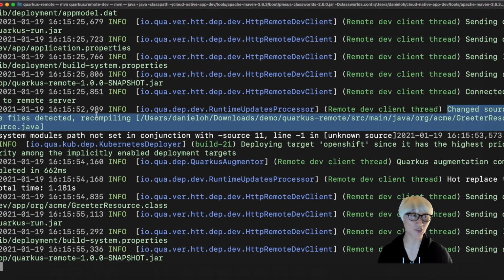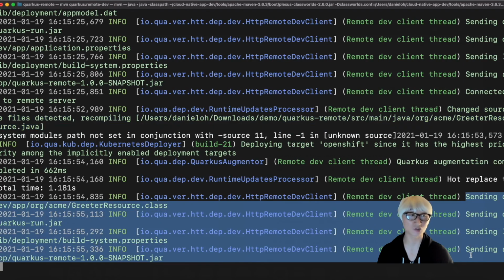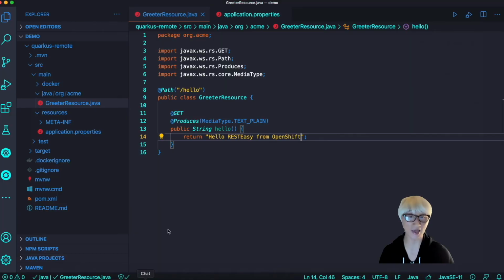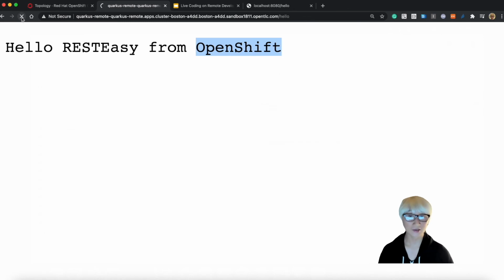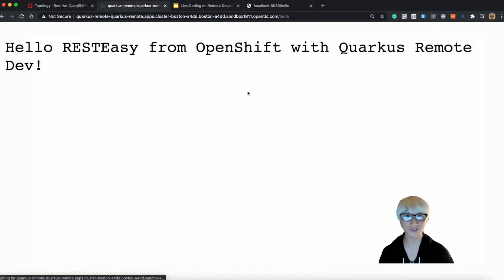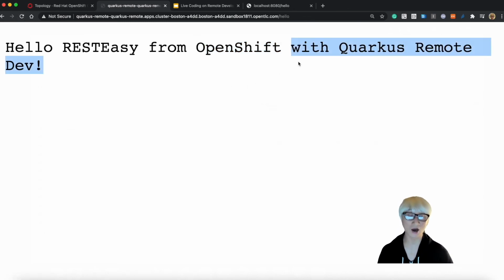Behind the scenes, the Quarkus remote dev environment detected the change in the code, created the resource Java classes, and then sent the application classes and the mutable jar to OpenShift Container Platform. Let's try it one more time just to have fun. With Quarkus remote dev, reload the web browser once again, and we got a new output here. Pretty easy and pretty cool.